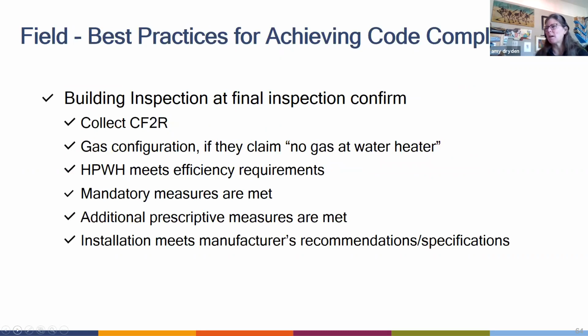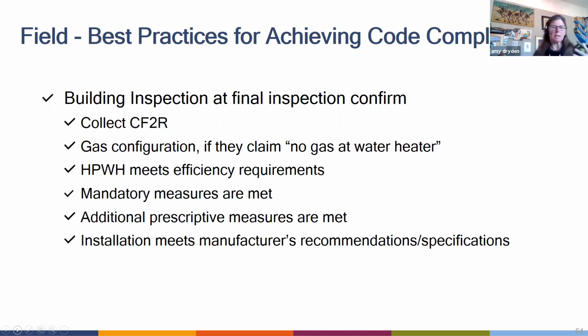And if we think about building inspection, you're going to collect those 2 Rs like I mentioned. You're going to confirm the gas configuration, because it does matter if there was gas at the existing water heater in the case of alterations, or if it's just to the home. You're going to ensure that the heat pump water heater, regardless of type of project, meets the efficiency requirements, and verify whether it's NEEA Tier 3 or not, if it matches that make and model.